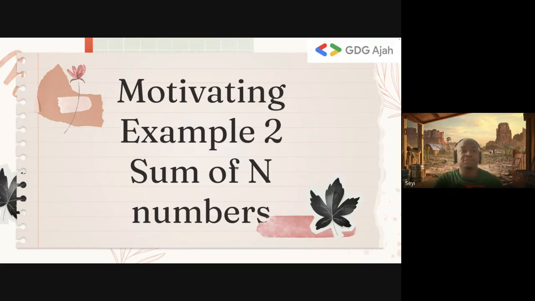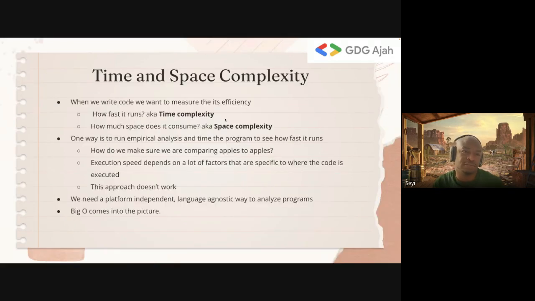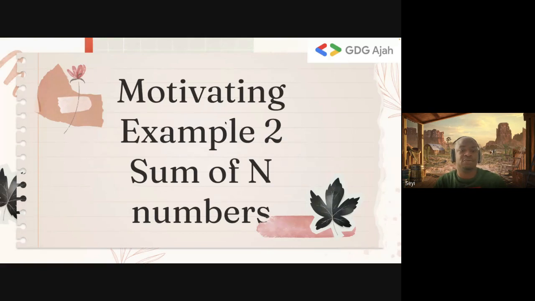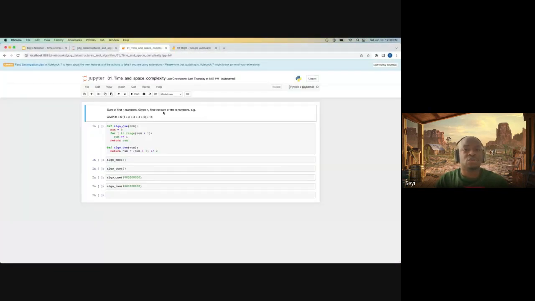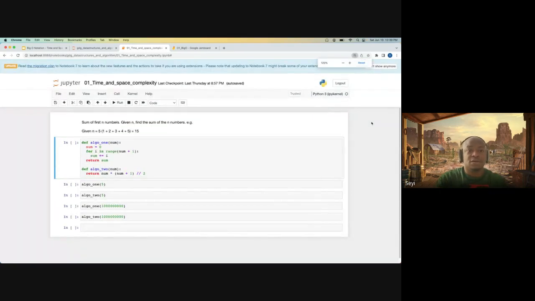And I'm going to be pulling up something to show you guys, just as a motivating example. Sorry about that. Okay. So can you all see this Jupyter notebook? Yeah. So essentially, there are two algorithms here to do that operation. The first one is what everybody would do, 1 plus 2 plus 3 plus 4. I should zoom in. Okay, 1 second. Is that better?